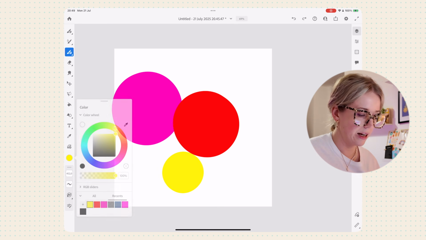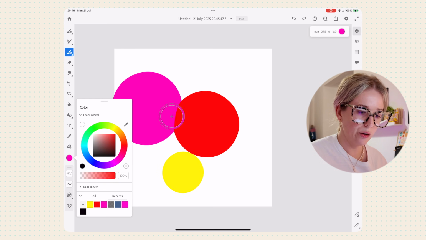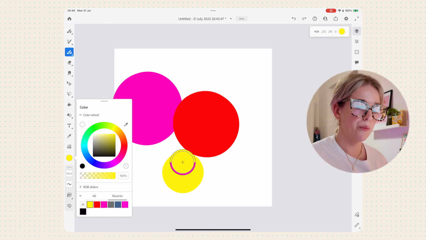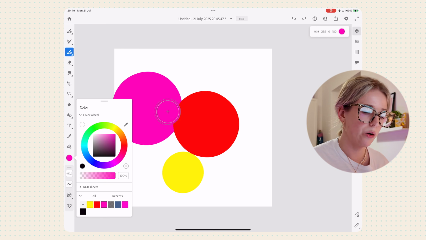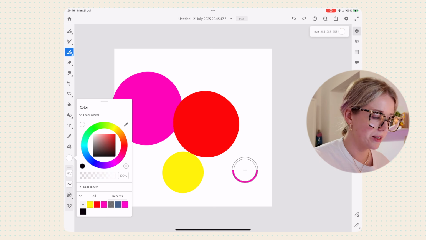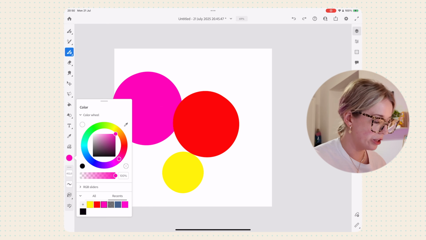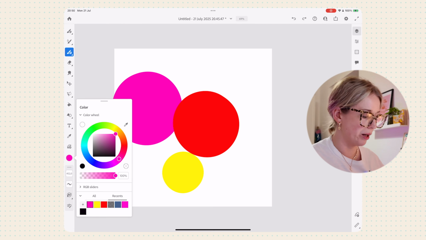So then when we select that color picker and slide it around the canvas, it's going to pick up that color for us. And also over there in the top right hand corner, you'll see that it's showing me the RGB properties, or the RGB code, for the particular color that I'm sliding across. Once I let go, it's going to select that color and pick it up for my brush. And then I can also tap to add it to my color palette here in my recent colors.